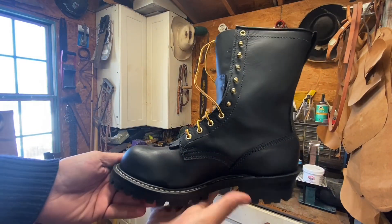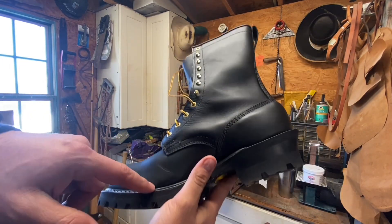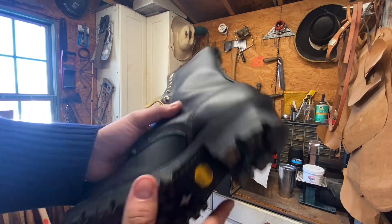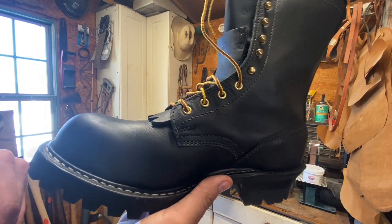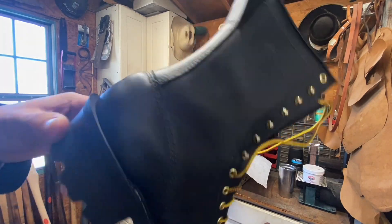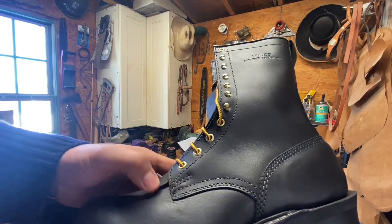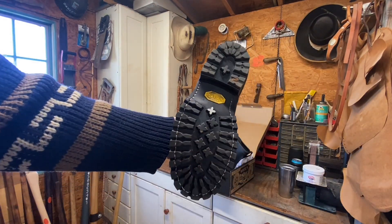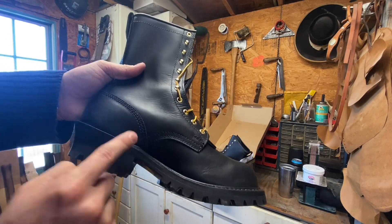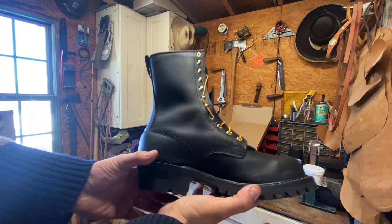You're kind of looking at these going, well, those kind of look like smoke jumpers. Pretty much, these things look exactly like smoke jumpers. You can tell a few subtle differences — like, for instance, it's not screwed here on your sole, you don't have the screws. The welt is different, they're stitched down. Overall, there's not a flaw on these things, really — no weird stitches. Soles look good, stitches are good underneath. This is another difference from the smoke jumpers: this is a Vibram midsole, where the smoke jumpers have a leather midsole. Still got a leather shank in it though.